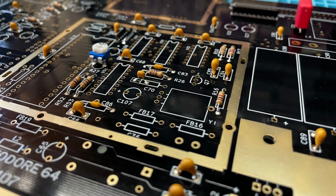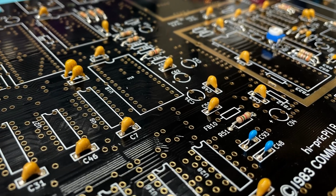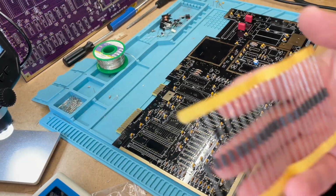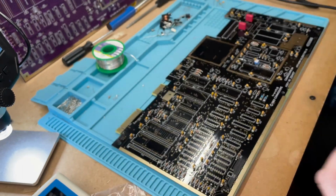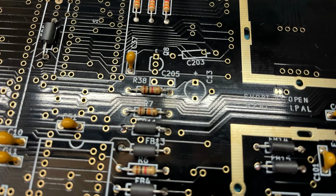Well, the board is starting to feel a little more populated now, so let's steam ahead with this next bag, which is the power rail and filters. And first out of here are these ferrite beads, which are all over these boards in an effort to keep energy noise to a minimum. And there are 22 of these provided, so let's get them in. And with those in place, it's time for a cuppa and a biscuit.